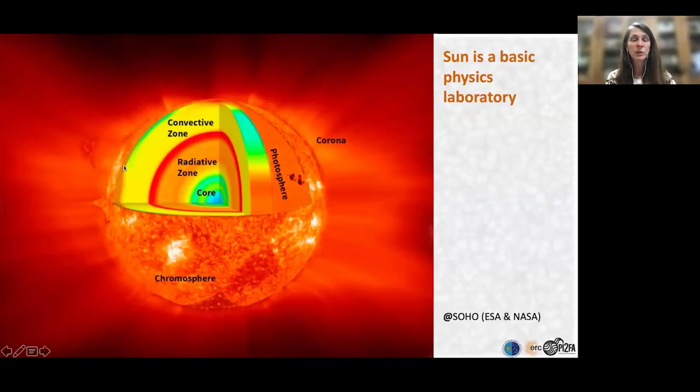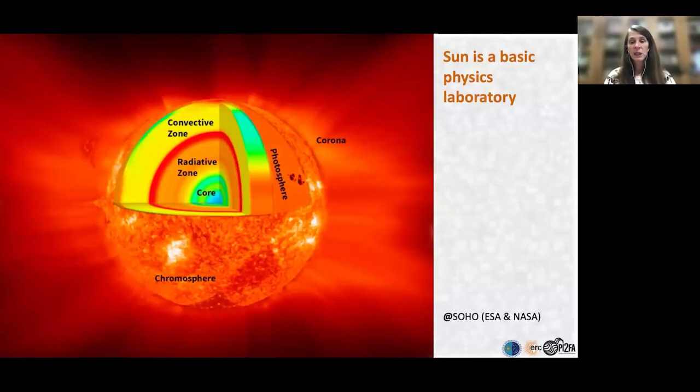And now we are reaching the surface. What we call the surface is called the photosphere. The right definition of the surface is where the light gets emitted. So everything which is below the surface, we cannot see. We can only infer this information indirectly. And everything at the photosphere and above, we can actually see, because the photons, the light, can escape, and we can measure it through our telescopes. Then there are several regions in the solar atmosphere, which we call the photosphere, chromosphere, transition region, and corona. The last one, the corona, is hugely extended.